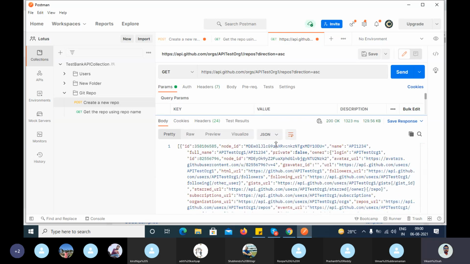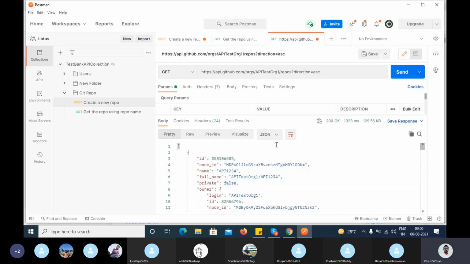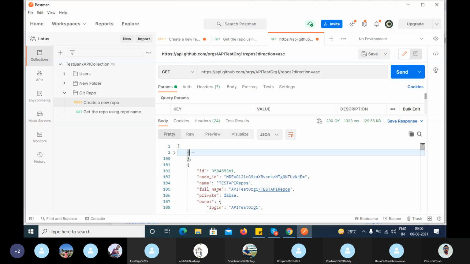Let's look into the data. Yeah, you can see it here, API test 1, 2, 3, 4. This is at the top. When I go down, you can see test API repository.